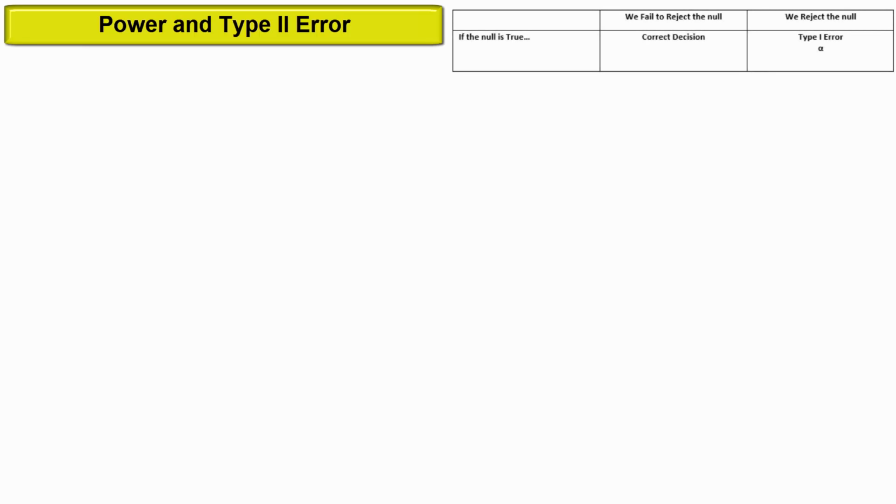When we embark on a hypothesis test, we often are not sure as to what the correct hypothesis is. Here's a summary of the implications of our test decision if the null is true. The probability of making the correct decision if the null is true is 1 minus the alpha level chosen.